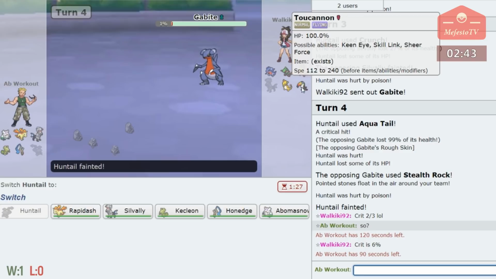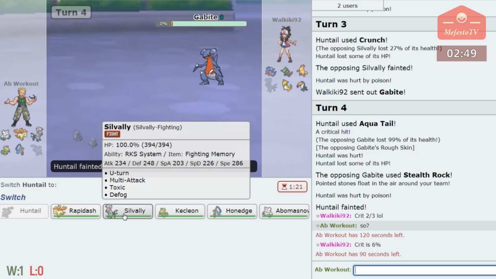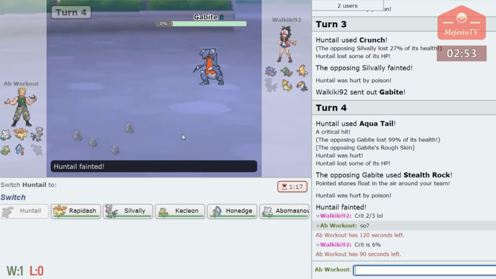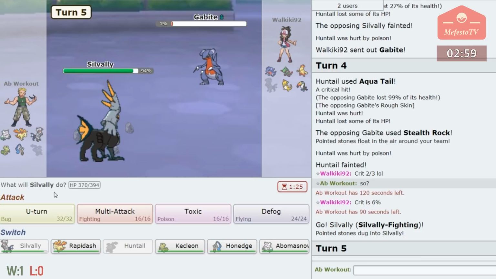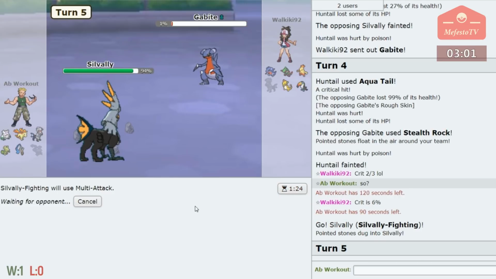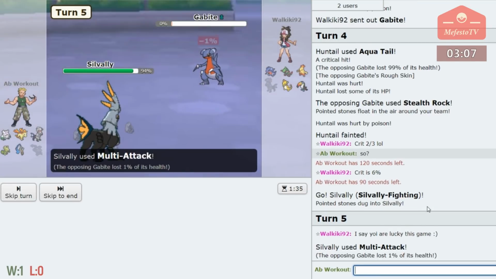You know, against Toucannon doesn't do too well. Combuskin, I guess we're definitely faster in it. Actually, I'm not sure. Damn it, I wish I had another U-turner. Okay, I'll just multi-attack here. I don't want to even U-turn. I say you're lucky this game.